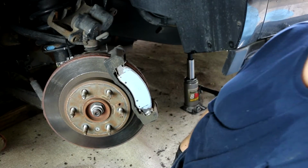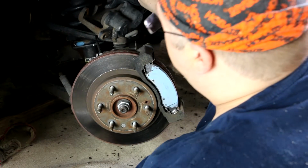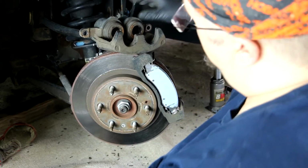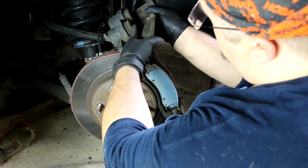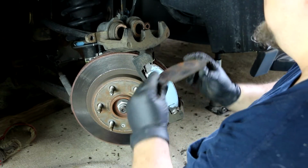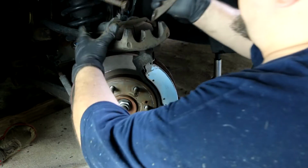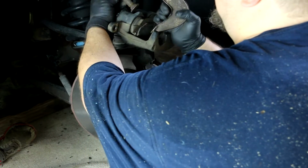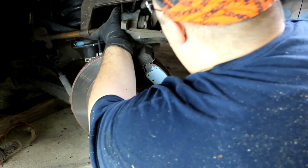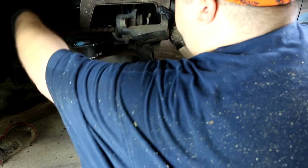Okay, now the next step that we have to do is compress the brake cylinder back into its housing. So, if you can see, this is sticking out, and obviously it won't fit like that on our new brake pads because they're thicker. So, we're going to use a C-clamp. I'm just going to use the old brake pad here to press against so that they don't come together.